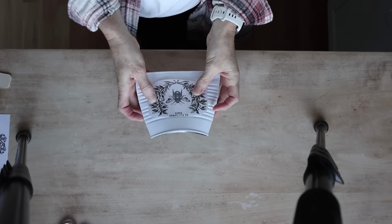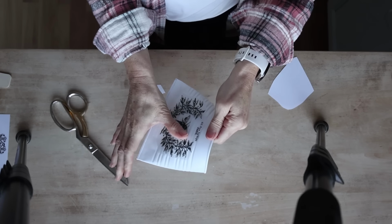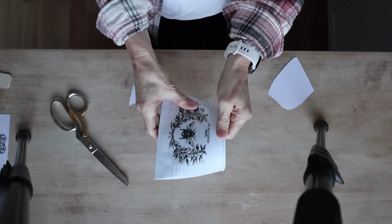I of course painted them, and here I'm applying decor transfers to them. It's just a fun little piece to decorate and be creative with.